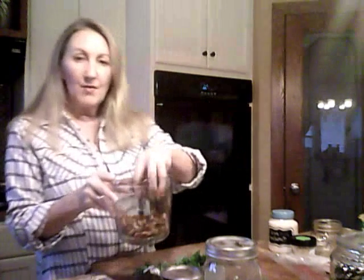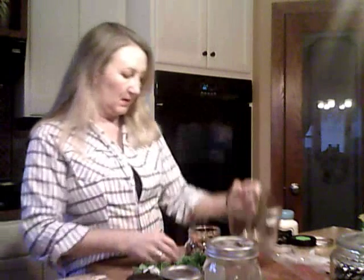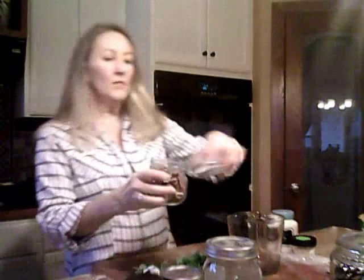Once it's dried and mixed up, all I'm going to do is pour this into a jar and put a lid on it. You can put a tag around it with directions or whatever. My mom, friends, and I just keep this in our cupboard by the stove, and when you're cooking you just add a handful to whatever soup or casserole you're making. Once they rehydrate, a small handful is going to make an entire cup and a half of vegetables in your final product.